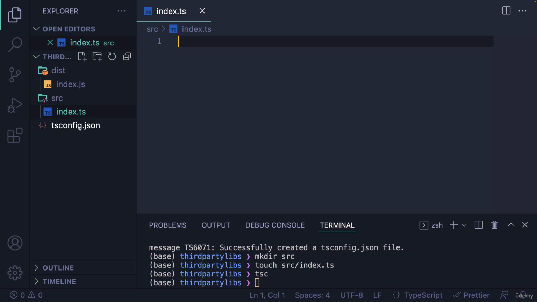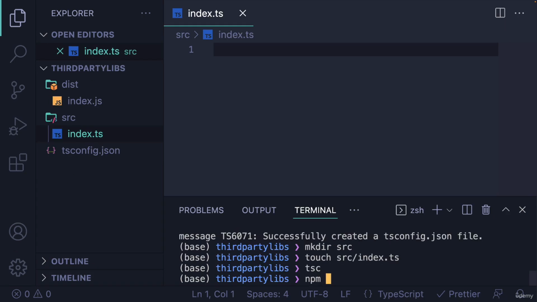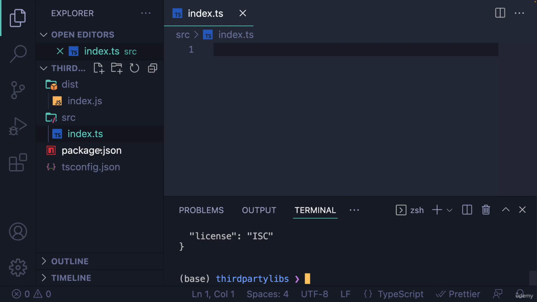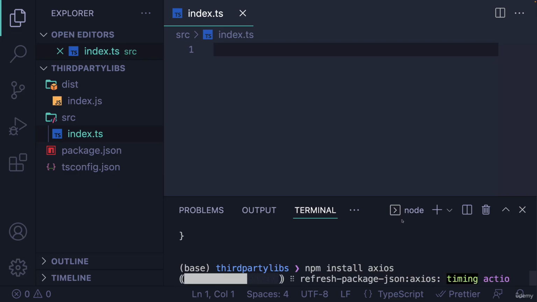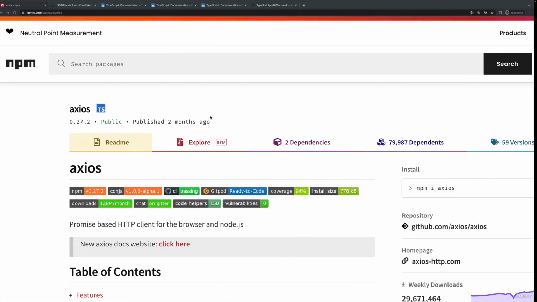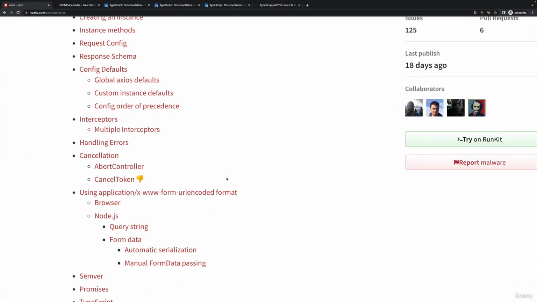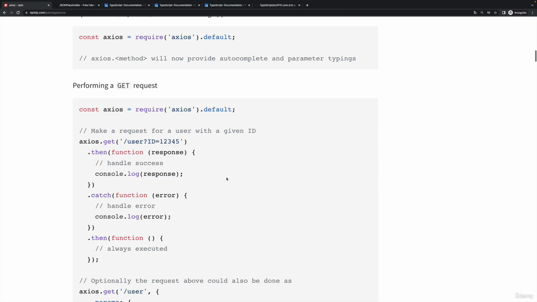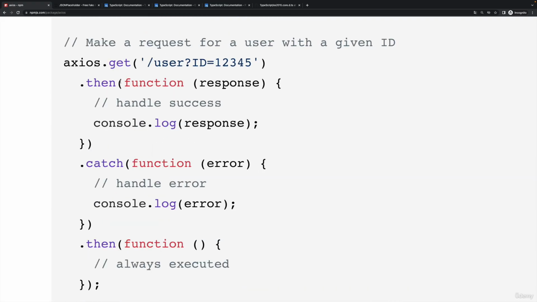So the next step, of course, is to install Axios, which is an npm package, at least the way I'm going to use it. And I don't have a package.json yet, so I'm going to run npm init, and I'll just skip everything with -y, and then I'll do an npm install, and I want Axios. Okay. So the way that Axios works is that it gives us a bunch of different methods, including a get method, a post method, and the docs here. Yeah, here we go.